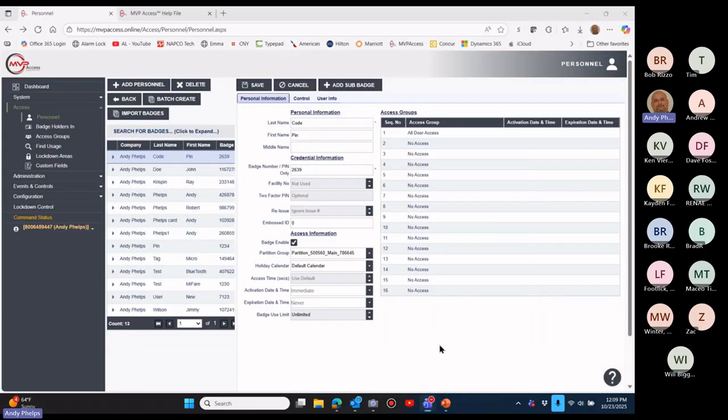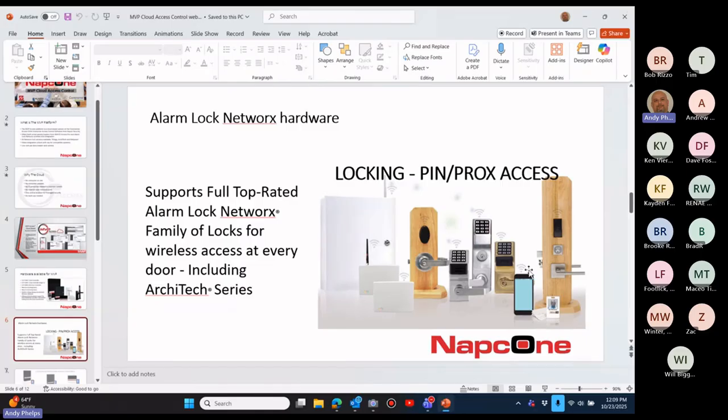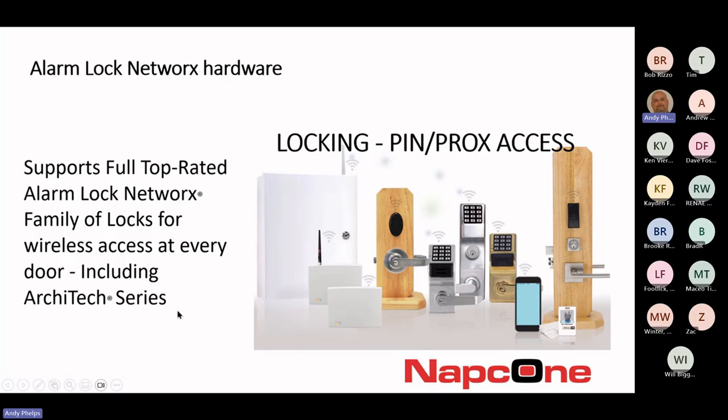What he's talking about is we actually have a second option for you. With MVP Access, there's pretty much no limit on badges. There's tens of thousands of doors that you can put on it, just like you can with CA4K or an enterprise solution. I don't know if there are any locksmiths, locking hardware guys on with me today, or if it's just all access control guys.